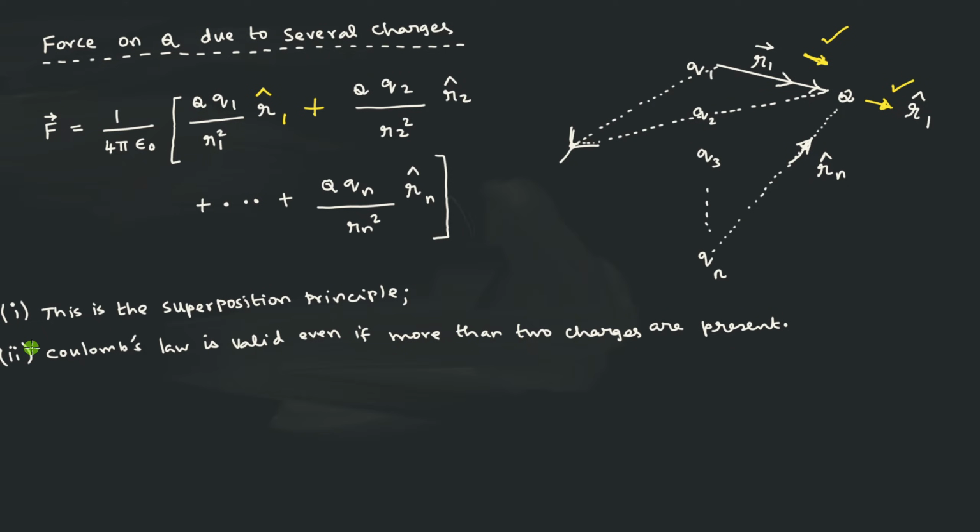Even though this is one conclusion, I have written it down as subdivisions 1 and 2, because when you ask a question and get the answer, you also get one principle or one particular conclusion which is widely applicable, not only in the case of Coulomb's law. So that is why I have written it as two subdivisions. So this is one of the main conclusions.